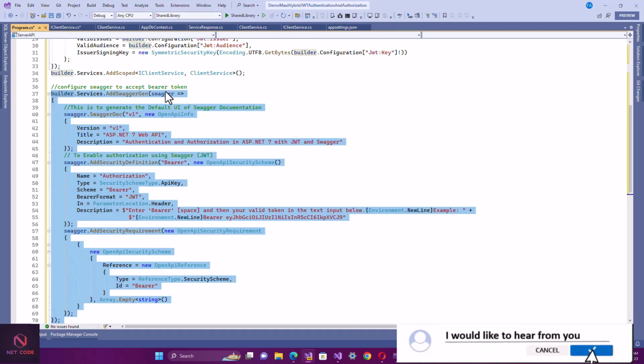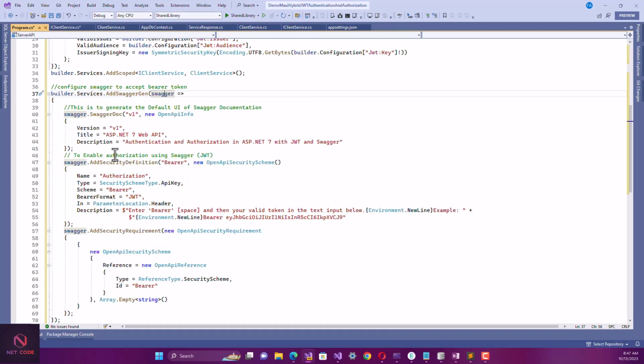So you can see we pass in this Swagger, we pass in these options, and we want to notify the Swagger that we're going to add a security definition to it. As you can see, there's a security requirement. So we're going to use the bearer for JWT. The scheme here that we're going to use is bearer, and then the bearer format is JWT. Okay, this is a description on top of this Swagger. So we have this set, and we can now save this.